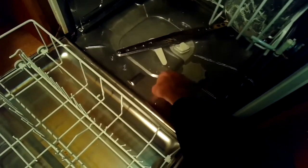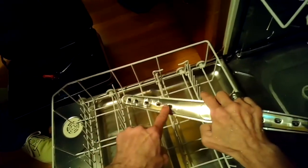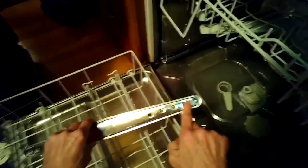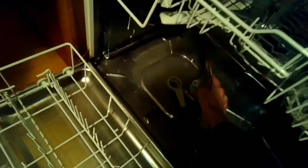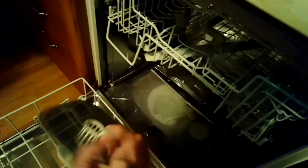Doing some testing, it's doing great. The water level came all the way up to the bottom of the white handle, so we know that the intake valve is doing great. It's bringing in the right amount of water. Just checking to make sure there's nothing clogged in these little holes, these little jets in the lower spray arm. It looks good. So put that back, take out the triple filter.